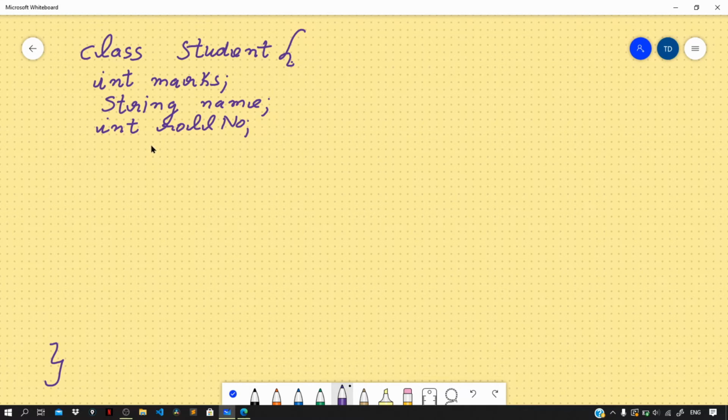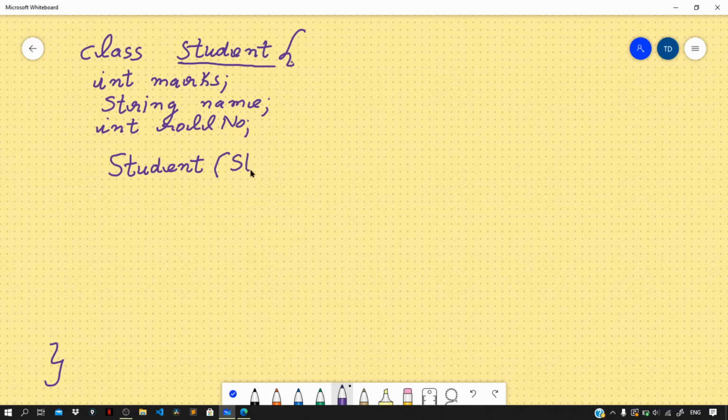Now in order to define the constructor, we need to use the class name, which is student. So here we can say student. Now make a note here that the constructor method is not going to have a return type, not even void. Then you need to add a pair of parentheses, and here we are going to have our parameters. So let me add some parameters.